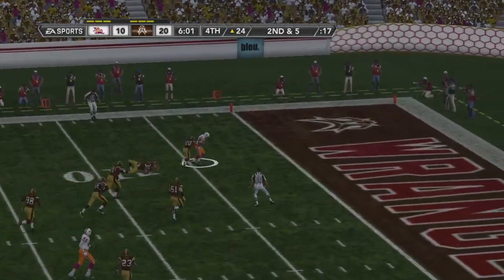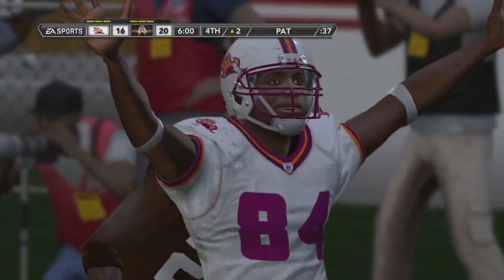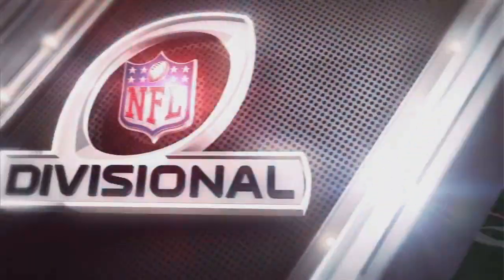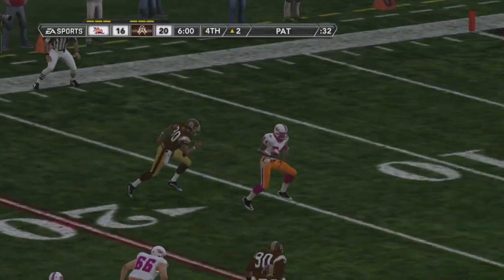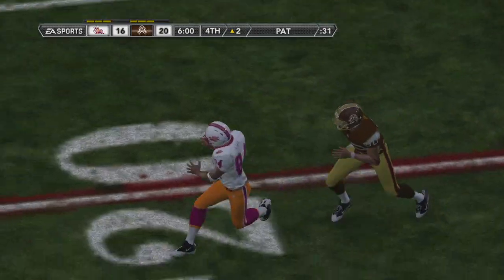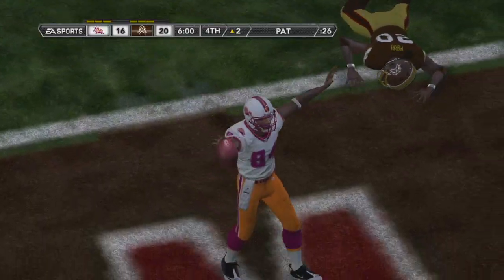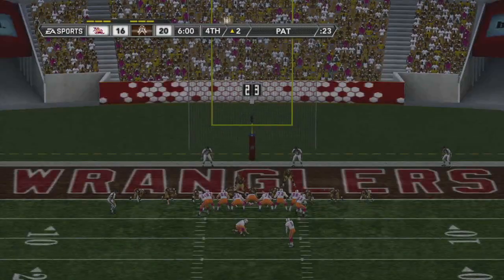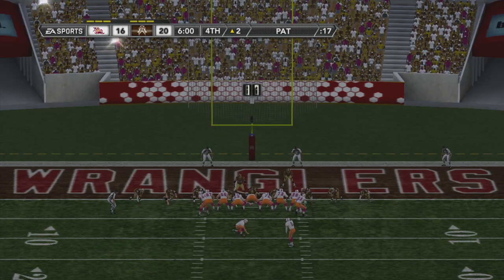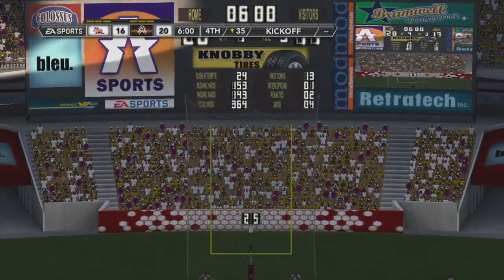Short throw to the left. He crosses the goal line. Touchdown! So after the pick, the defense puts up points on this possession. They'll try to get within a field goal on this attempt. Point after is good.